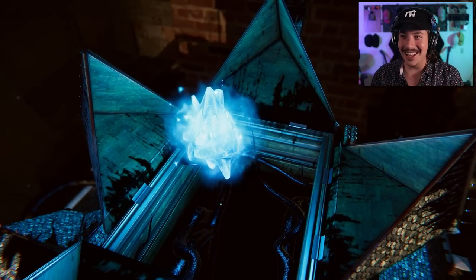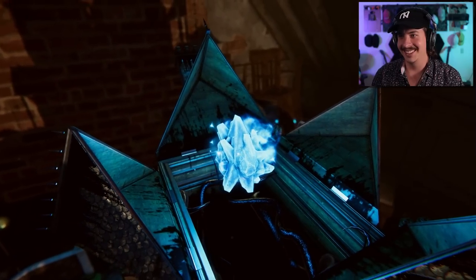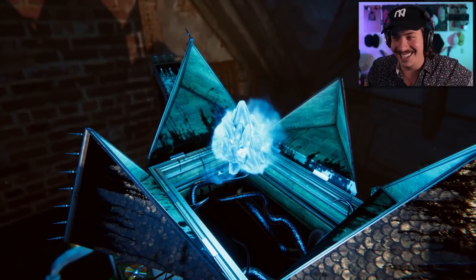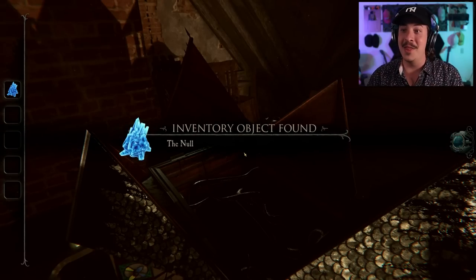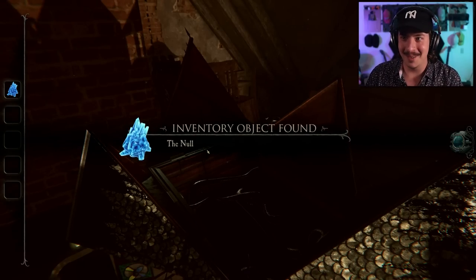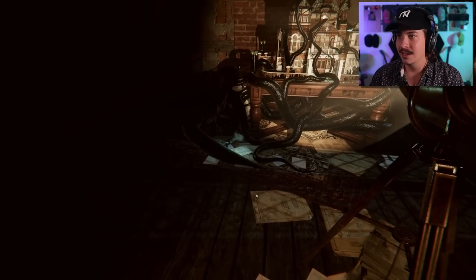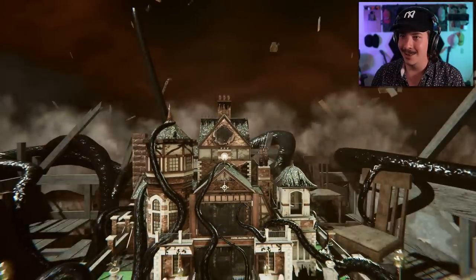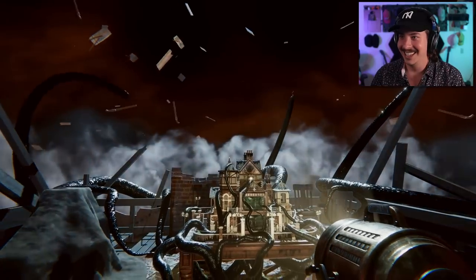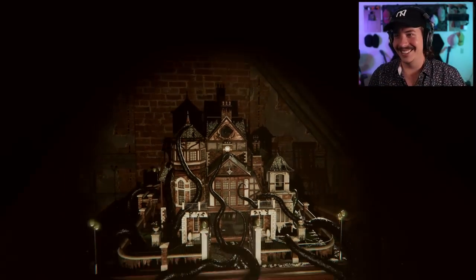Ah, the null element, I'm sure. Hopefully. This looks like a Metroid upgrade from Metroid Prime. All right, let's grab it. The null. Perfect. So what do I do with the null then? Oh no. Oh my gosh. Oh, it's so cool.